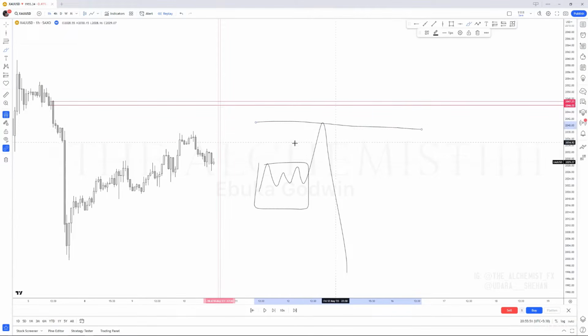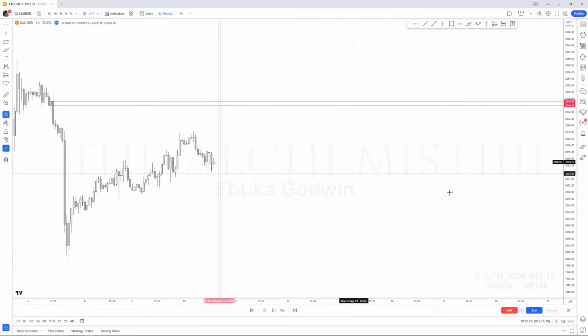Then what we should do is draw a trend line so that the timing is perfect. It's London kill zone or London open. So because we know that Asia will be taken out by London, so we have a trend line and a key level, so we could have faith in that level. Okay, something like that.